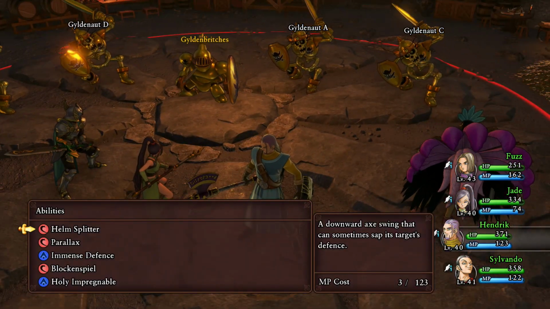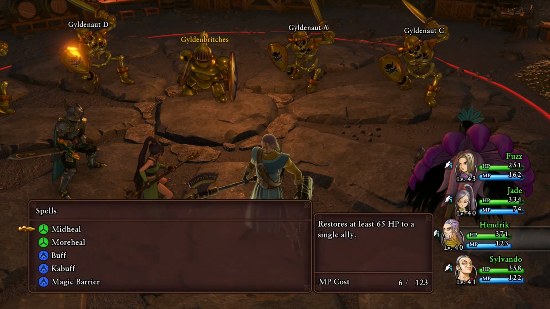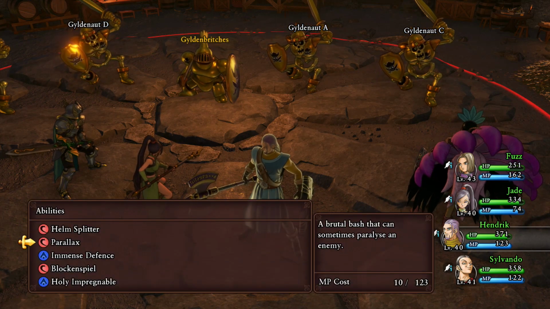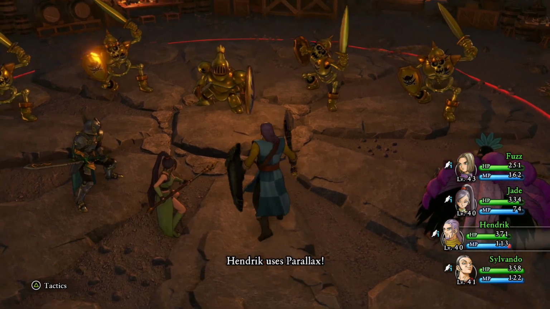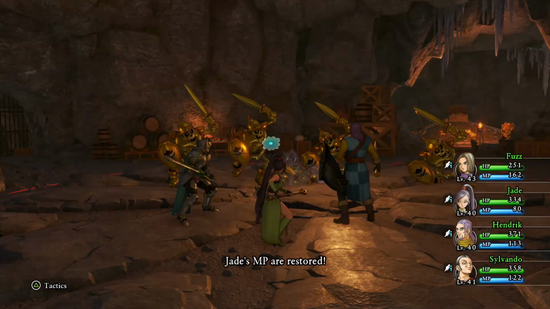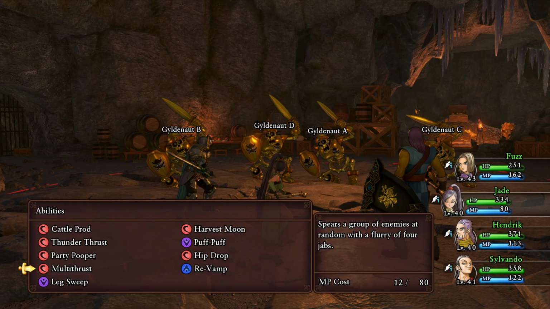Right, guess we can go ahead with this dude. And yeah, let's just do a little bit of damage. I know it won't be a lot, but hey, probably Parallax is a little bit better. Might have a chance of stunning this guy. Well, he's dead. So we can't get any more of these now, which is obviously a bit of a bonus.